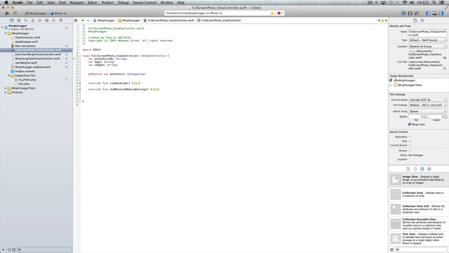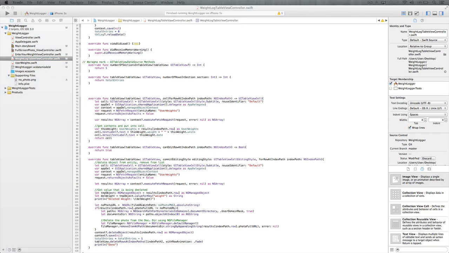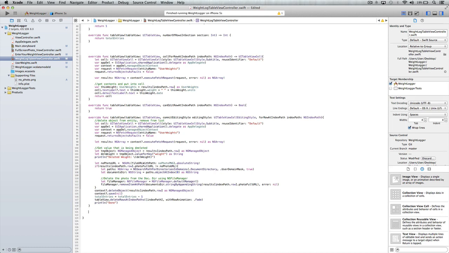Okay, so we have all three variables here, and now we can pass this data to or from the weight log table view controller. So in order to pass everything, we actually have to implement the prepare for segue function. Okay, so come back in here, and we can just do it at the bottom here. So we can say prepare for segue, and it should implement it for you here.